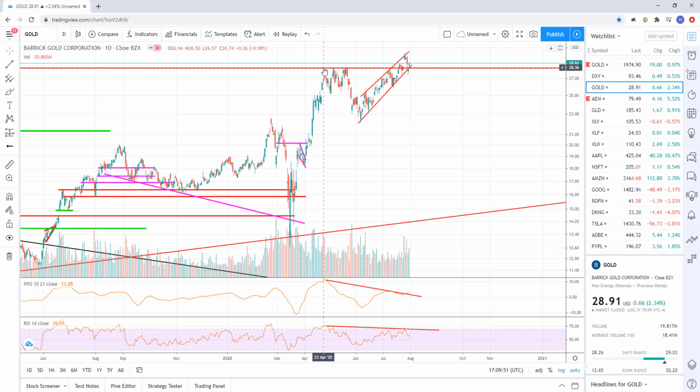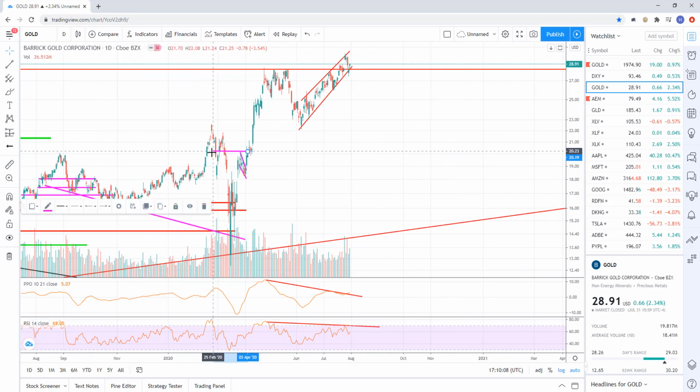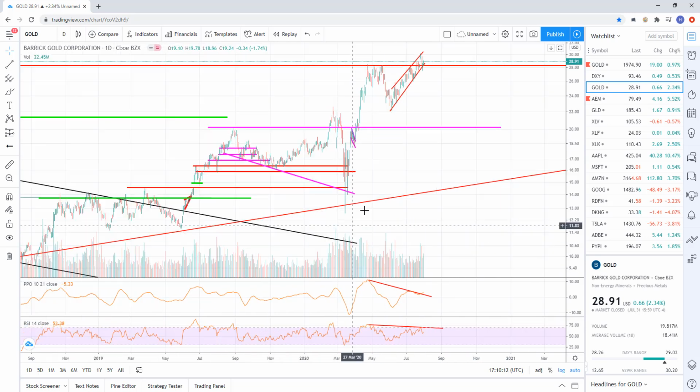And I had a pretty sizable position on that one, so that was a great trade for me. And then it pulled back. We did get a pullback. I was looking for a little bit more. I think I had it marked at this $20 level where I was looking for it to find support or tag. And it just never got down there. So in general, that's bullish. I mean, to not get down to the support that you're looking at is bullish.